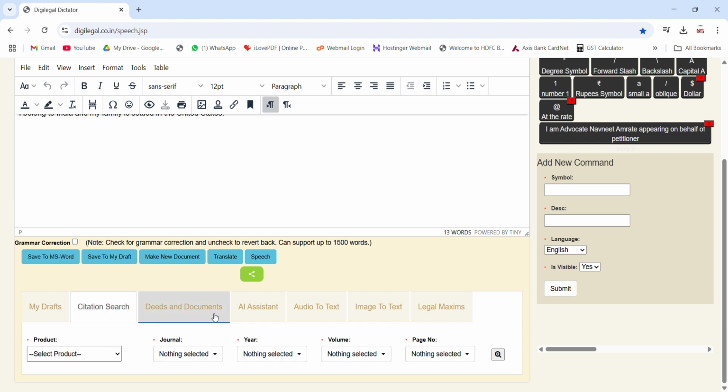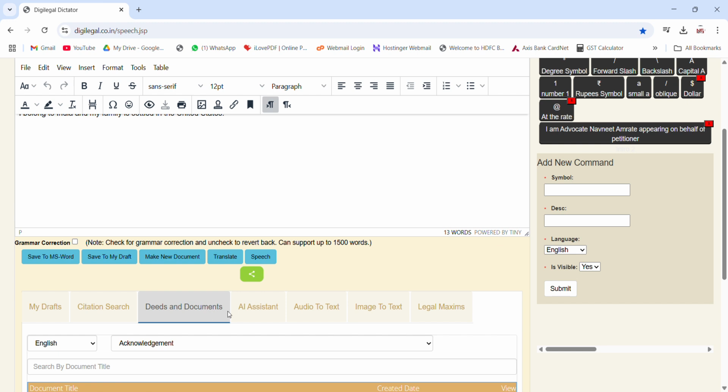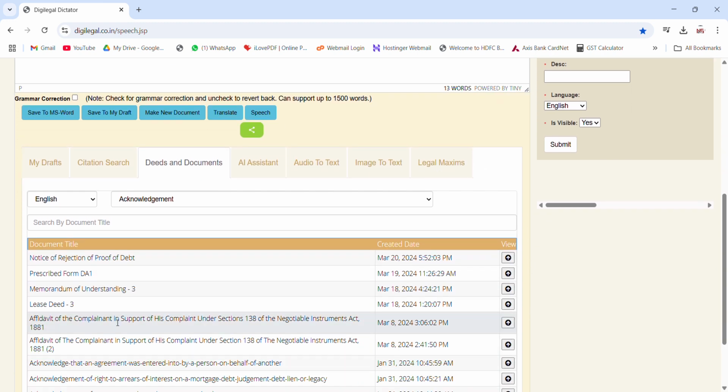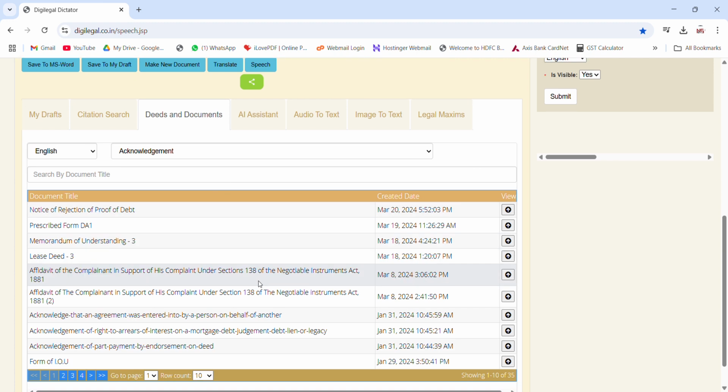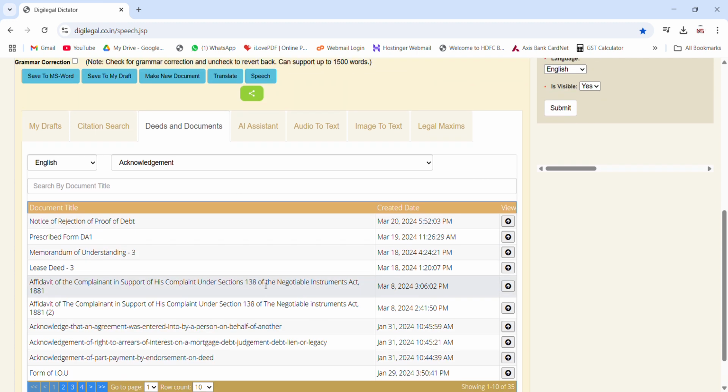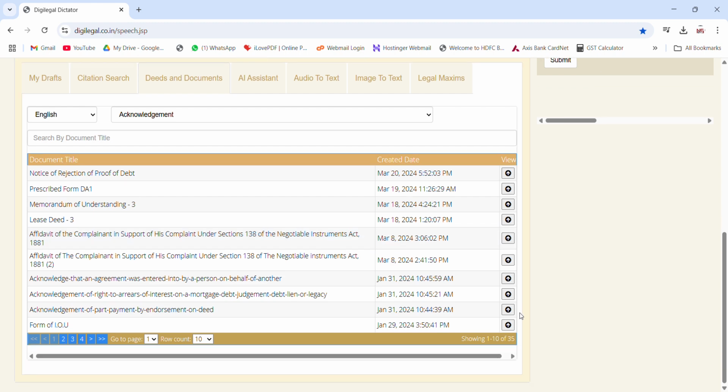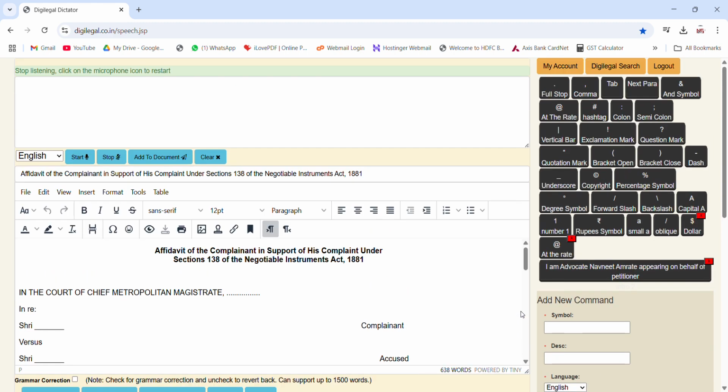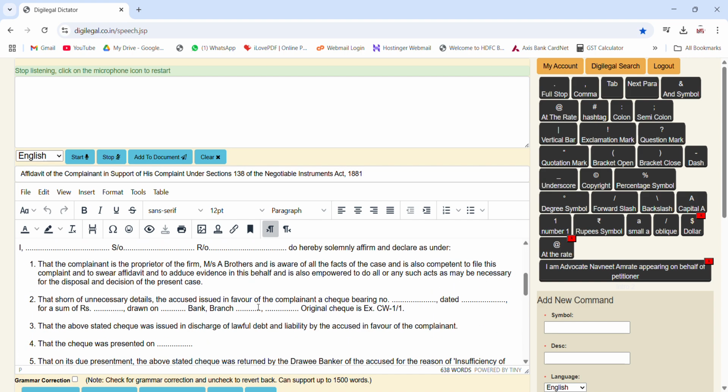Third option is deeds and document, where you can choose deed and document. And here we have given multiple drafts available. Like suppose you want to see an affidavit of the complainant in support of his complaint under section 138 Negotiable Instruments Act. You just open it and the draft will come in your body.